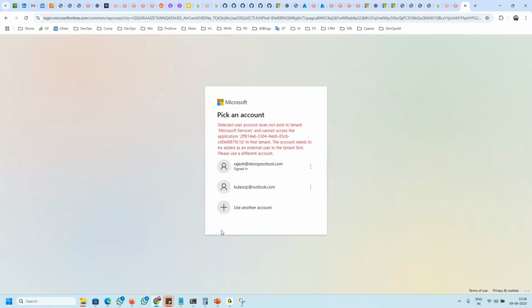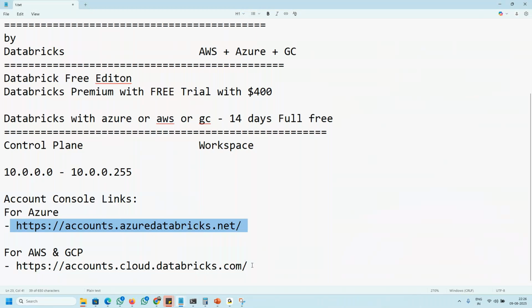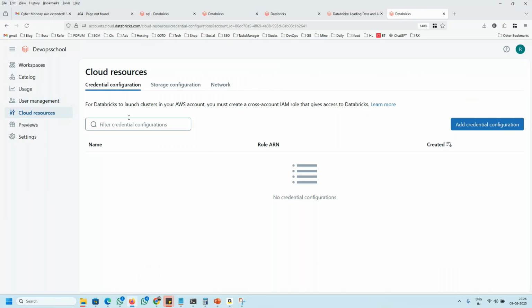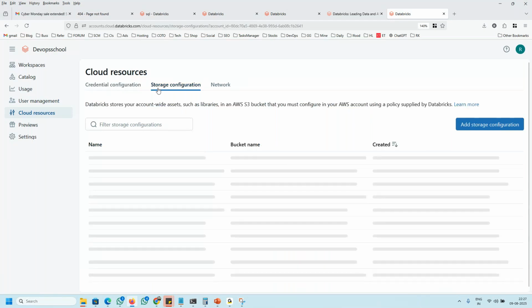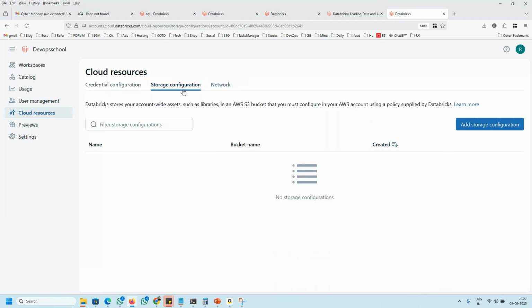But something like this is what I am showing you. When you access the Azure one, consider it will be like this, and there you can create any number of things. That storage account you will create there. But for Azure the concept is different for storage accounts and all. Storage configuration is there. So this is AWS, and Azure will be like this also.